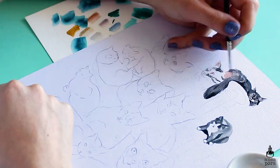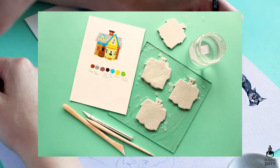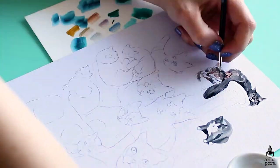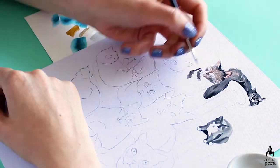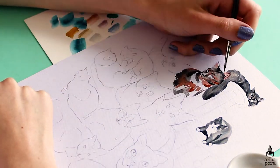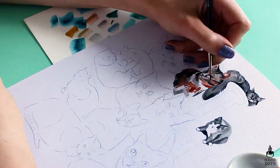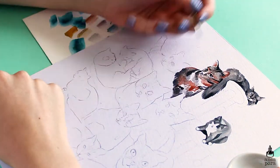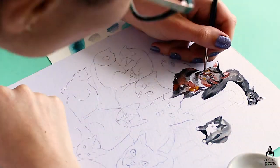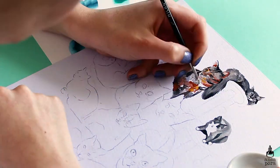And in other news, I wanted to say that I'm working on this clay house project, which is taking up most of my time right now, and I'm trying to wrap it up. So if I'm a bit more absent here, that's why. And also, I'm taking a 1 week vacation next week. I'm going to a festival. I've been working hard all summer and I think I need a break to recharge my batteries and come up with better content. So I'm not sure if I will be uploading a video next week, but yeah, I just wanted to make this announcement in case you were expecting a video.